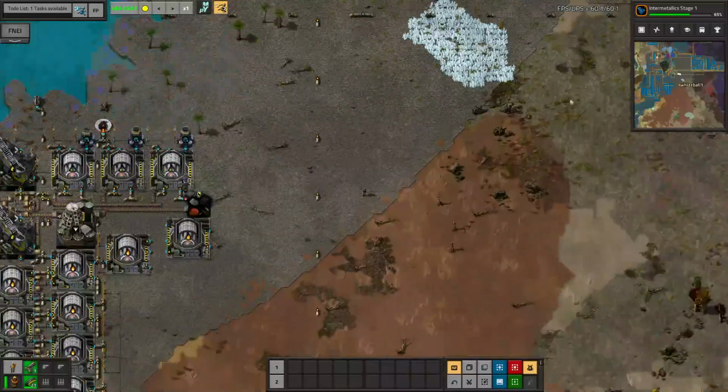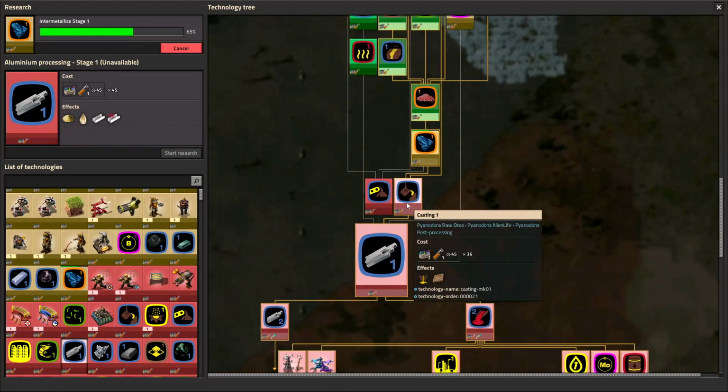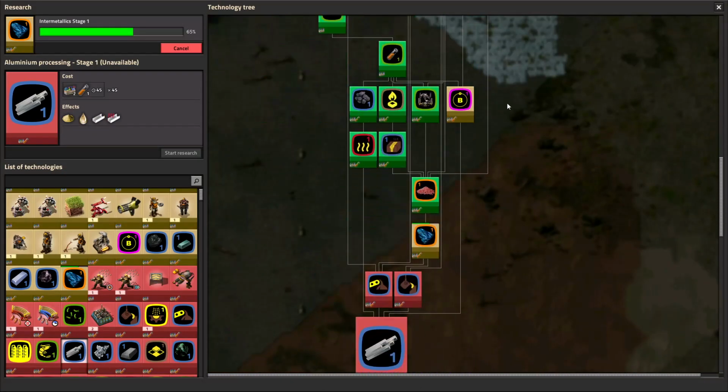Just for good measure, I have immediately started researching intermetallics so I can get down to aluminum processing in short order. It shouldn't be too long to get there.